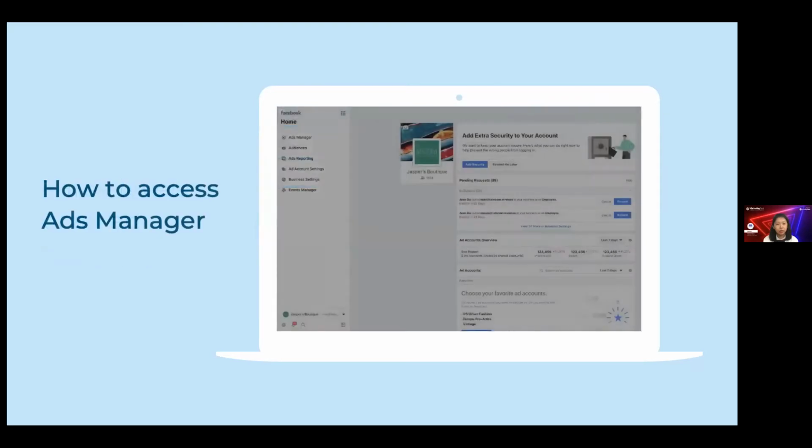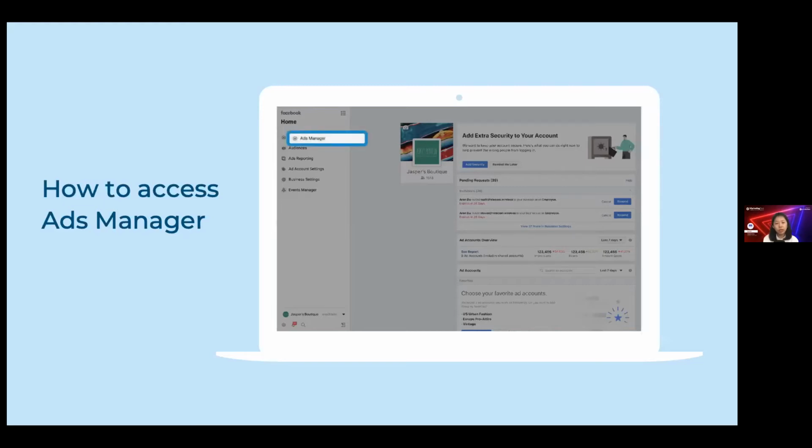Okay, so how to access Ads Manager. For today's purposes, we won't be showing you a step-by-step, but what you see on this screen is essentially how it will look to you. It's fairly simple to build an ad in the Ads Manager, but what matters is really the strategy. What we're doing here is setting up a marketing campaign, but it should also fit into your overall business strategy, whether you should incorporate Google Ads, whether you should also deploy SEO, etc. So it's really your whole business strategy.